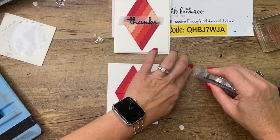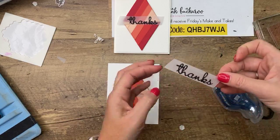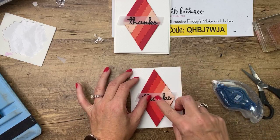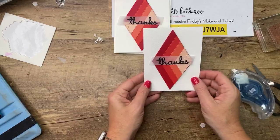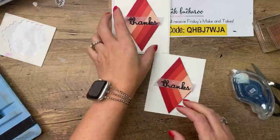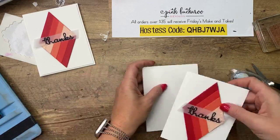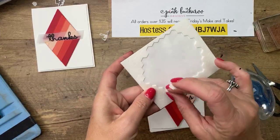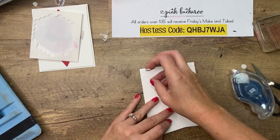This is the Stampin' Seal Plus, because FastFuse was really good. You didn't see it. Yeah, you can see it a little bit, the little lines. Well, not too bad. Yeah, you can see it. Use the Tombow. All right, let's put this. I had to try. I mean, you got to try, right? You got to see. And we're going to do this on a Whisper White card base with more dimensionals.